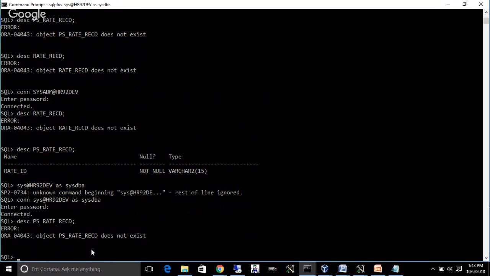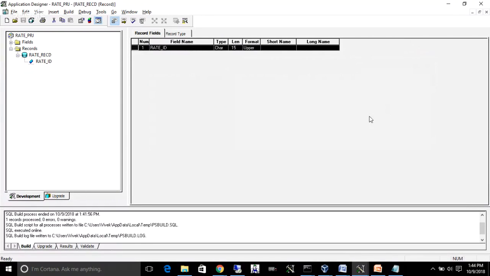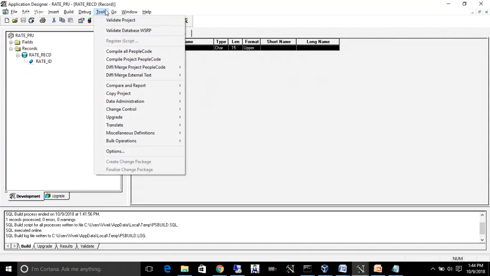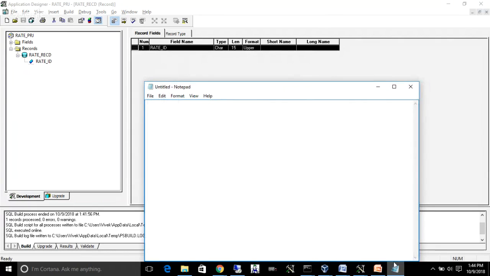It's not showing in sys user. It is showing in only sysadm because the PeopleSoft database schema is sysadm. I'll tell you all these database things afterwards in the database class. That's how we need to create a project and we can move this project to the database in the present environment. And after doing this, if we want to transfer this project to the target environment, in our case, I have developed a project in the environment HR92 dev and I am moving it to USFN dev 2.